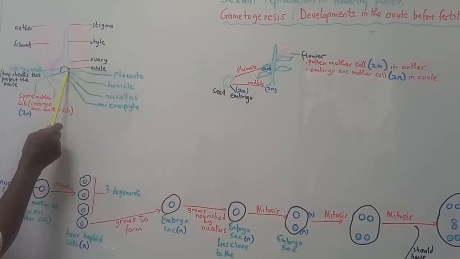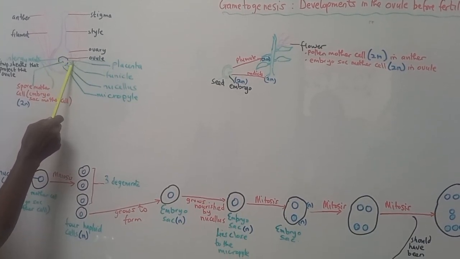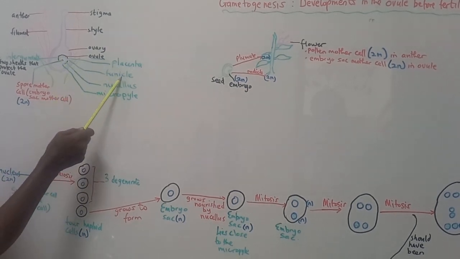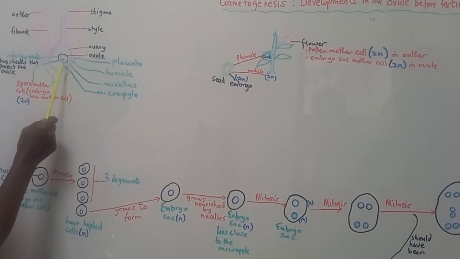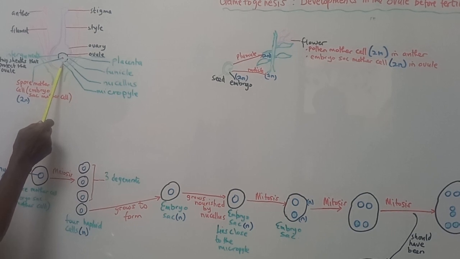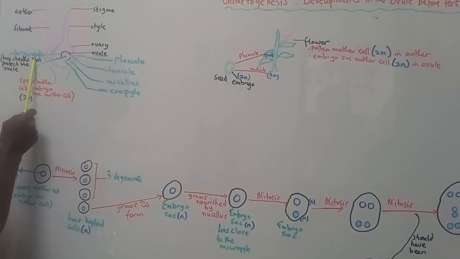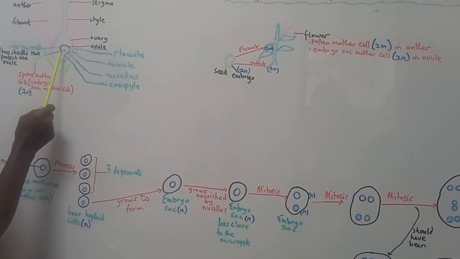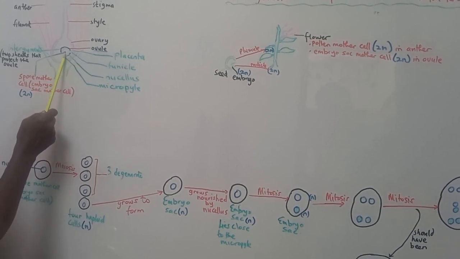Now, the ovule is in the ovary. The part stuck to the ovary is the placenta. It has a short stalk called the funicle. It has what is called the nucellus, that is the body of the ovule. Then you have a very tiny pore here, that's the micropyle. Then there are two sheaths around the ovule called integuments. So this, and then there is this spore mother cell or the embryo sac mother cell in the ovule.